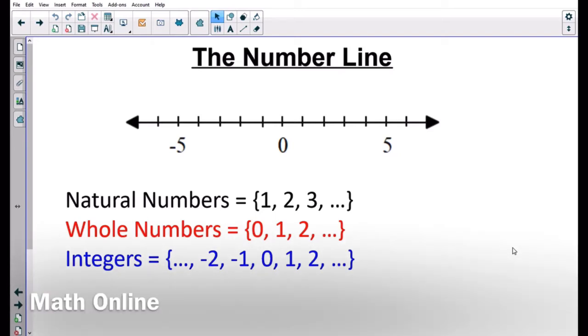All right, so in order to remember this easily, just think about it like this. The integers include all the negative numbers and all the positive numbers and the 0. That's what you need to remember. So if you hear the word integers, your mind has to think, oh, positive numbers, all negative numbers, and the 0, okay? And when it comes to the rest, well, natural numbers is just the positive numbers. Whole numbers are just all the positives, including the 0. And integers includes negatives, positives, and the 0. Okay? So let's move on to the next slide.